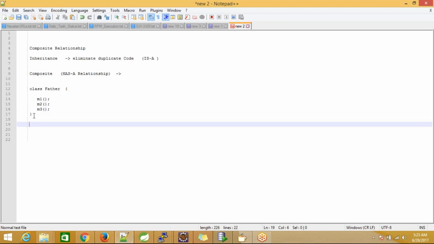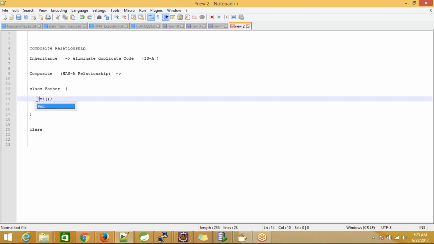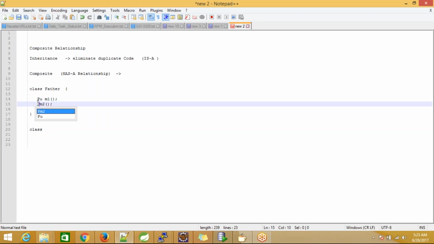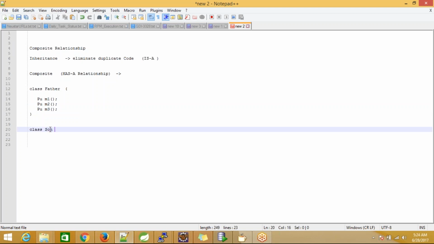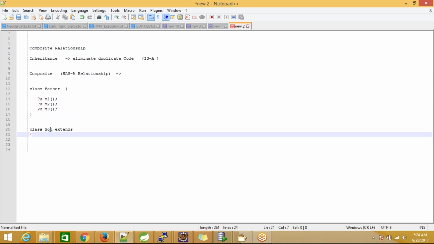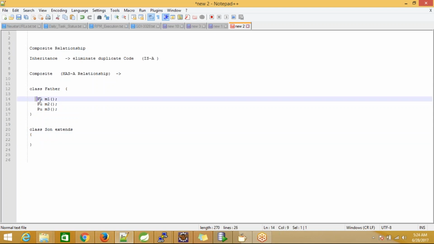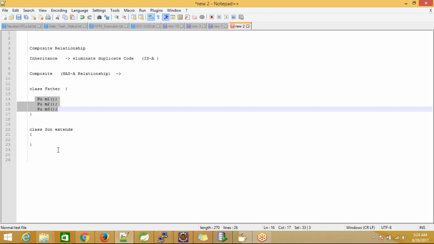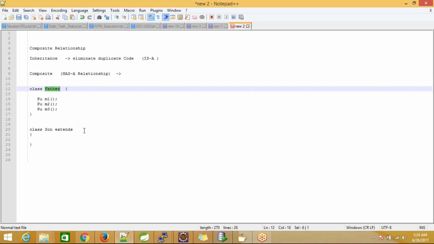Assume these are public. Now the son class, when it extends the father class, would have all these three methods without any problem. If I create an object, you can access all three methods in the son class also.